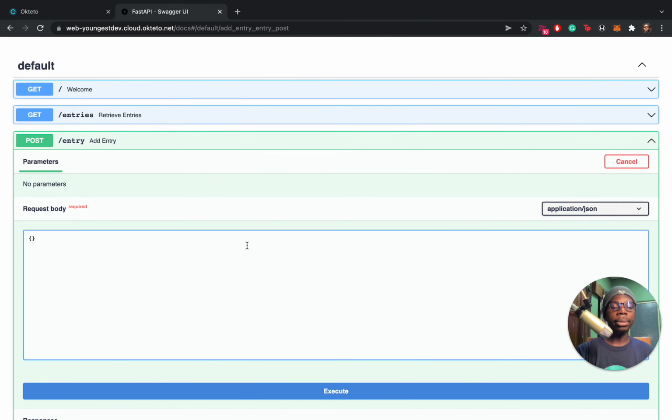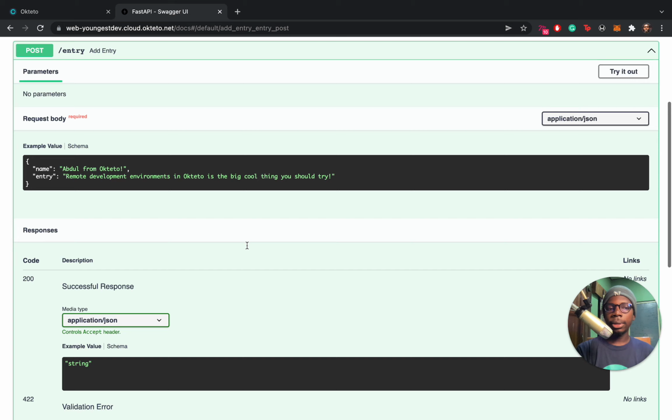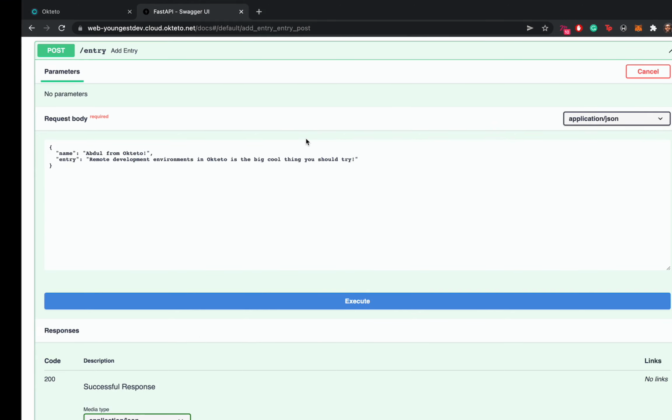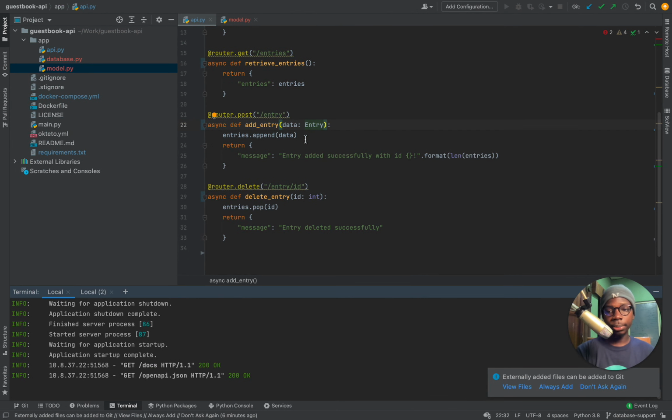So when I go back here and I reload, I have this example from the previous configuration in the model. So when I want to add an entry now, I already have something pre-filled, and anybody else can view my API and say, oh, when you want to add a new entry, you have to put a name variable and an entry variable, and that's all we need. But then, how do we put this? We have no idea. We've not set up our database.